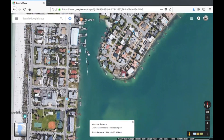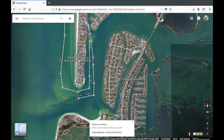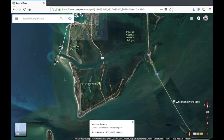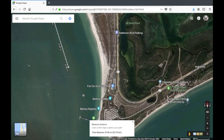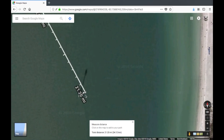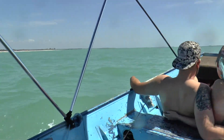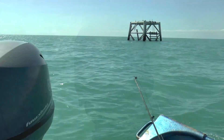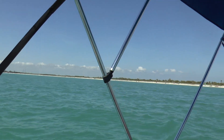After we fueled up, we went back the same way to get back to the Gulf, went through here, and made a turn passing Shell Key. We went along the beach — this is Fort DeSoto Park, and if you've never been there, I highly recommend it. Very nice, very beautiful place. We actually went fishing here for a little bit. If you zoom in closely, you will see the tower. We made it to Fort DeSoto with my motor — that's the second pier, Egmont Key is right there, and Fort DeSoto Beach is right there.